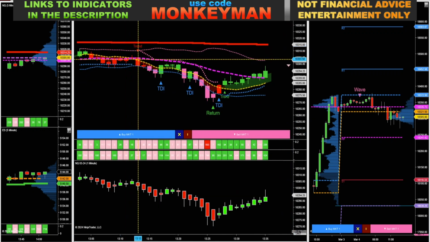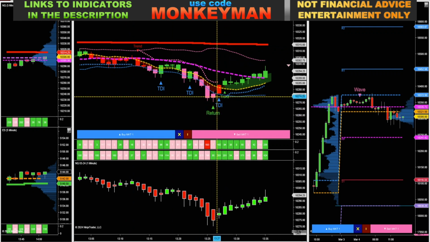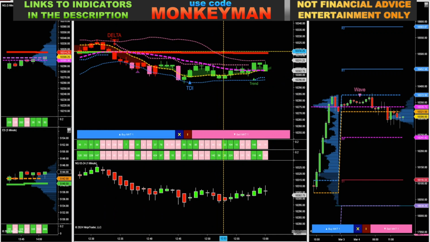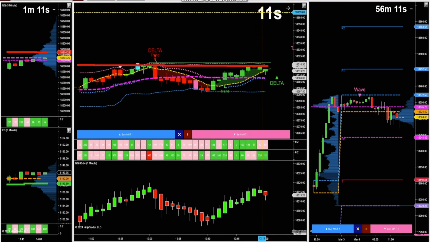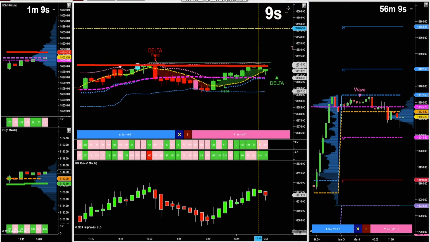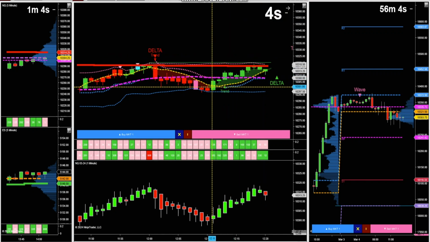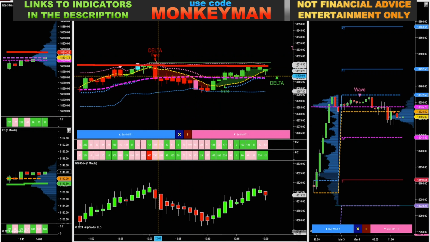Got my solar wind on here, some HAMA Bands, TDI, got Cumulative Delta, got the moving average crossover, superior Bollinger, VWAP. Then I've got the free NINZA bar status timer up here. So if I just keep paying attention to this, waiting for one of these 1 minute candles to close, this information doesn't seem as overwhelming. I've got an entire minute to analyze a couple of signals printing, if I just stay focused on when the candle's closing.